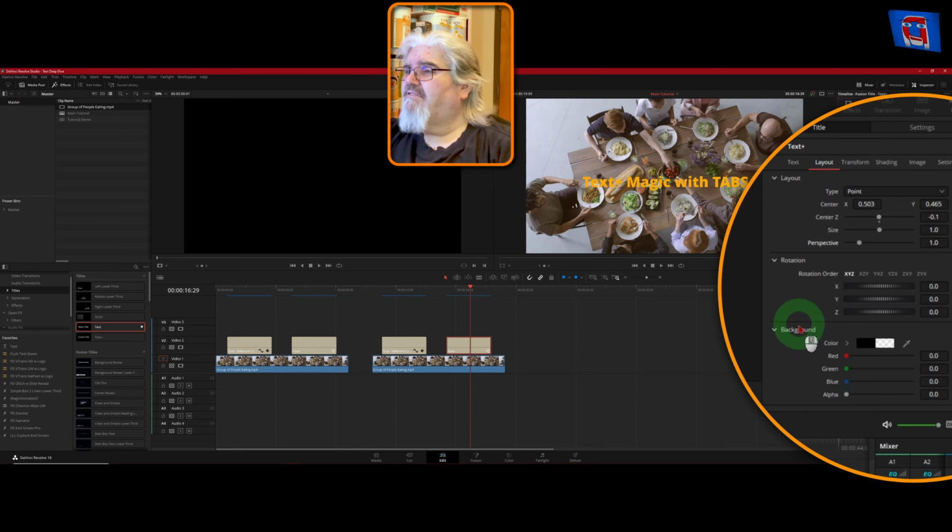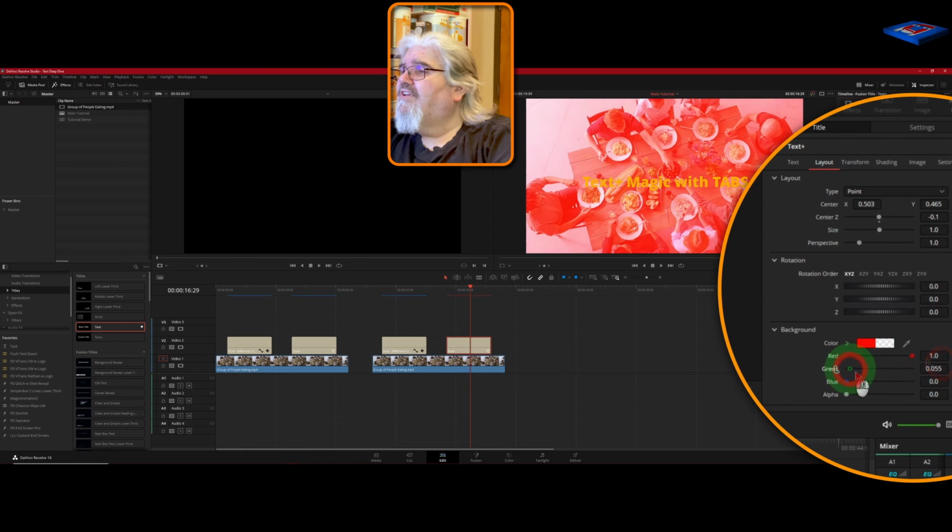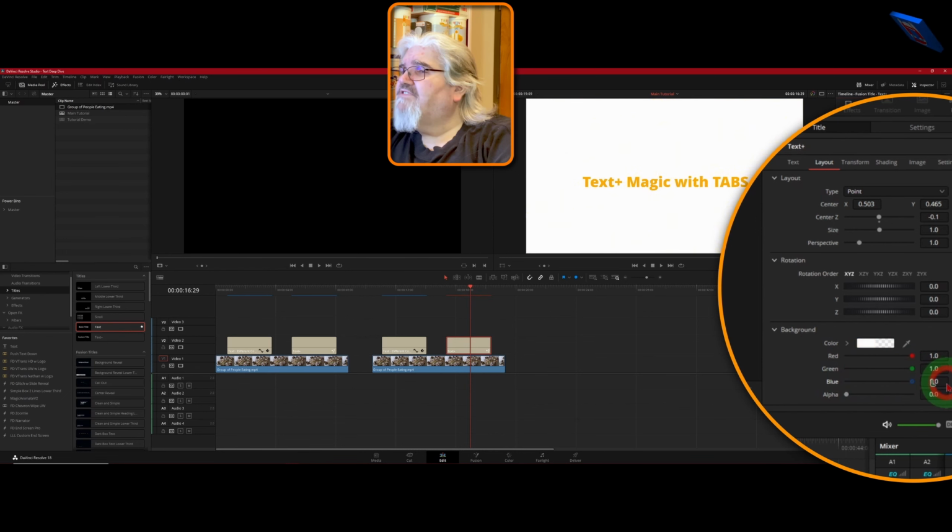So if we want to set a background here, we can. Now the only downside to background here is if I set one, right? So let's put this in. We don't have something that's resizable, right? It does the whole page. So if you're working within Fusion, then you can just mask out the areas that you don't want. But since we're just using this on the edit tab, you don't have this option. So you may or may not find this very useful.